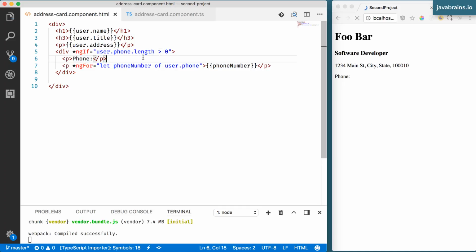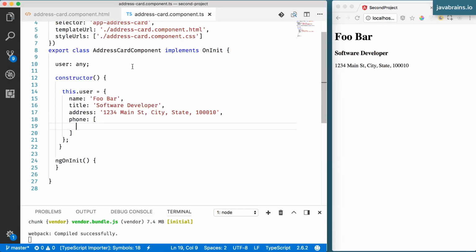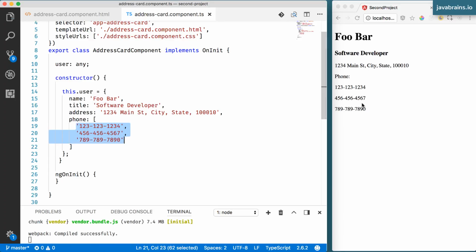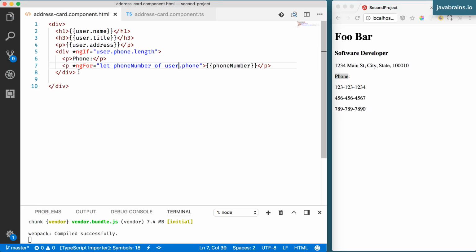So I'm going to press save. And now you see the phone goes away. The whole div goes away, essentially. It's because of this ngIf. And since we're in JavaScript land, you don't have to do this for truthy, falsy evaluations. If you pass in a number, which is 0, it's going to evaluate to false when you're doing something like this. So I'm going to press save, and it still works. If you add the elements back, you get the phone.